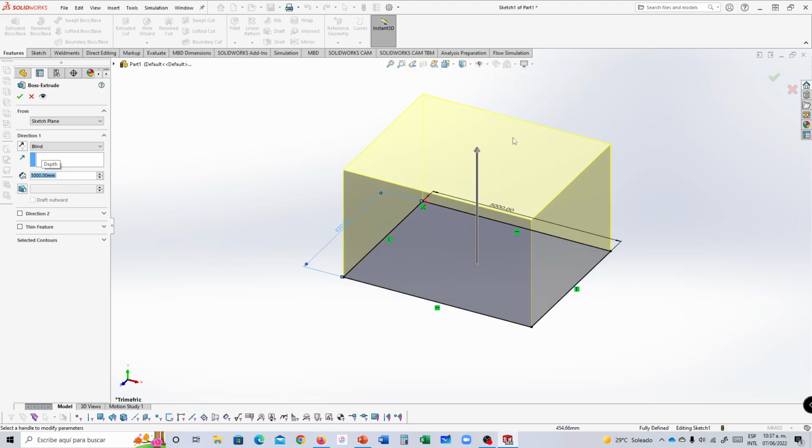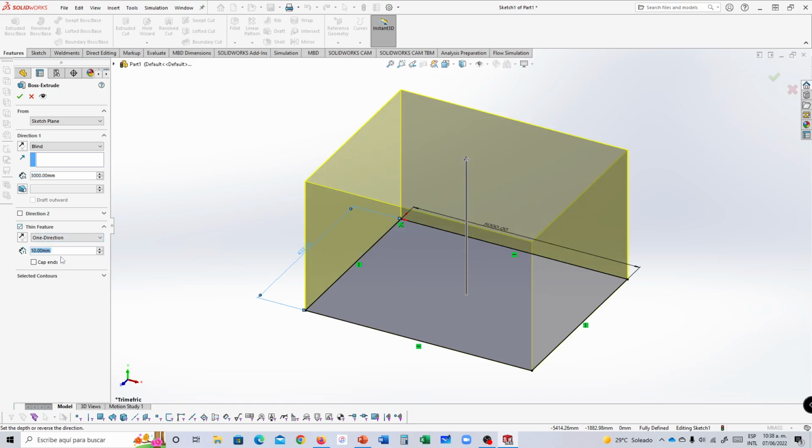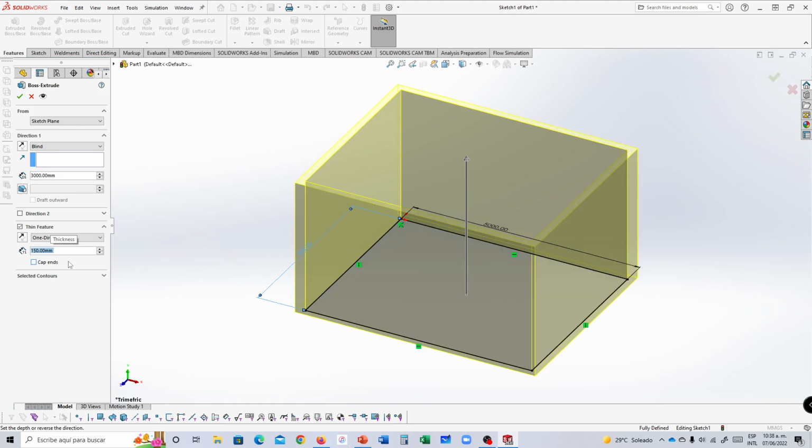But if I extrude it this way, I will end up with a solid, but I don't want a solid, I want a hollow geometry. So I will activate here the thin feature, and I will specify a thickness of 150 millimeters.